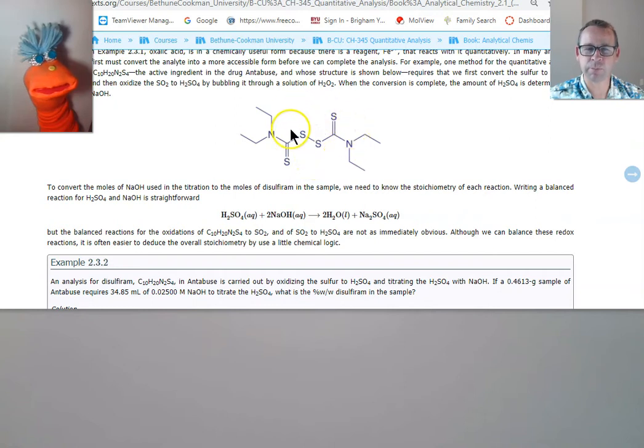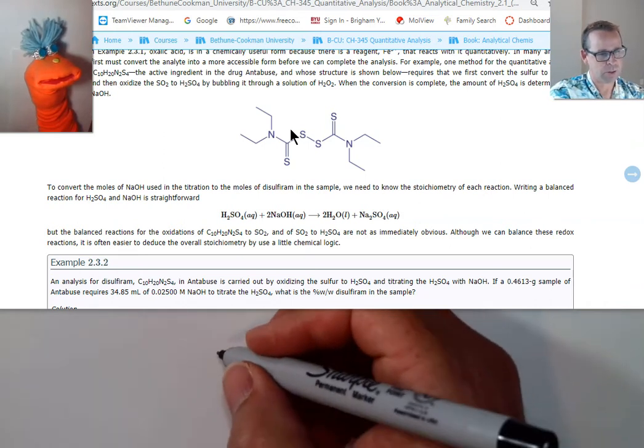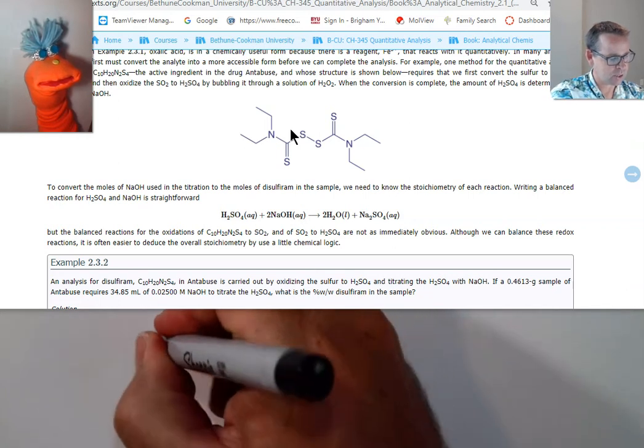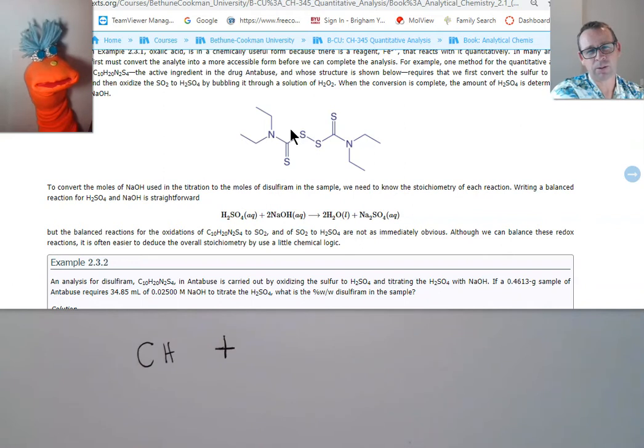But if you combust disulfiram, then what you'd get is, now do you remember what combustion means? I'm not sure. I think it means like to burn. Yep, burning is just a different way of saying combustion. But essentially, combustion is taking an organic compound. Now, do you know what an organic compound is? I was in organic chemistry for a couple weeks, but then I dropped it because I wasn't quite ready. I had a big load, so I have a little bit of experience, but not much. All right. So we want to make sure that we have enough to move forward in the class.